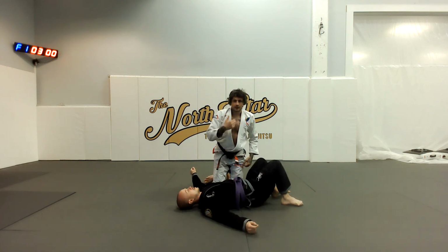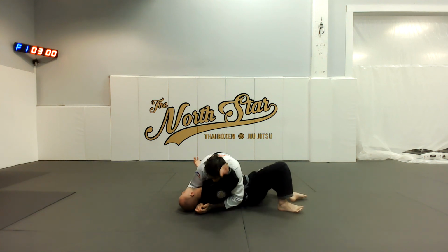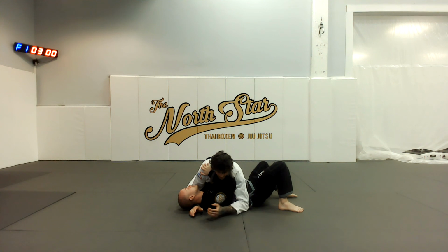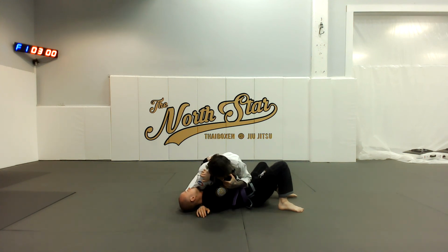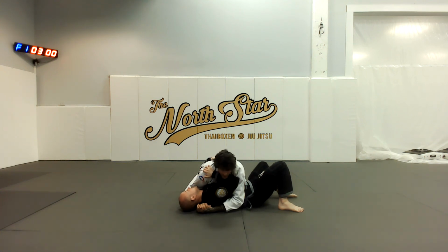Sometimes this frame is going to come underneath the neck, okay? So, yeah, we'll just do one frame here, Chris. We'll do the second. So he's got one frame in here on the neck. So again, if I try to push down here, I just make this frame stronger. So instead of fighting the frame, I'm going to transition my way out of it.